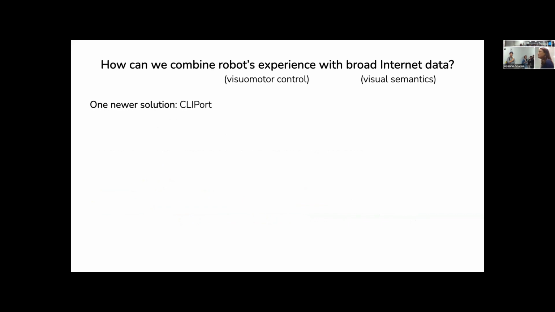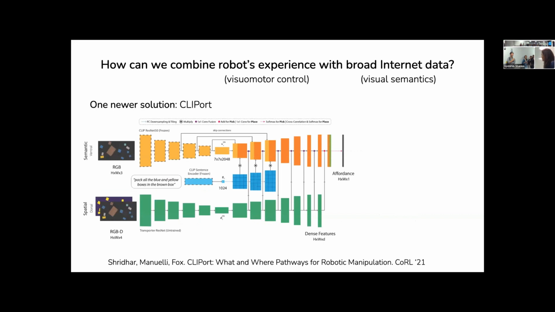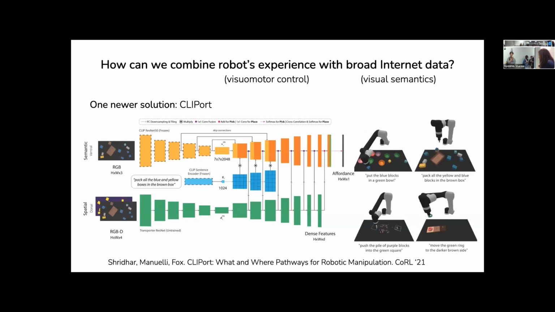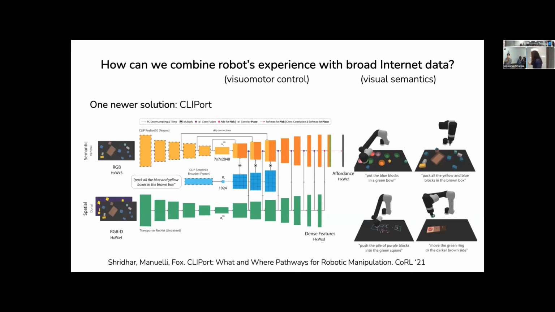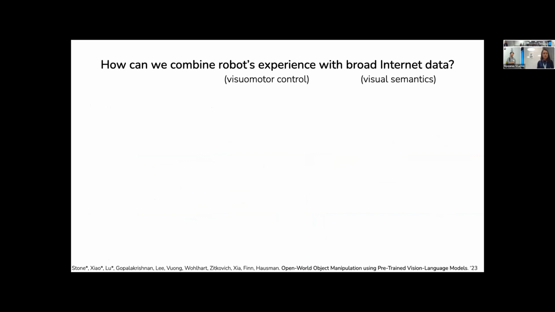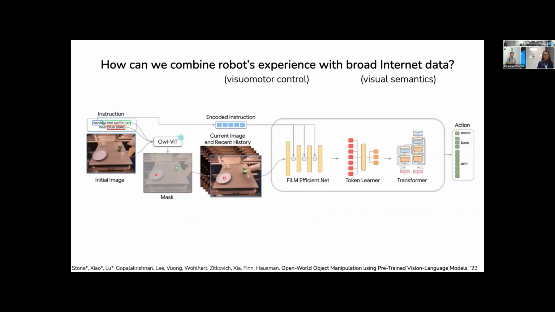Now, one solution that's not quite as old for solving this task is CLIPort. The CLIPort architecture combined the CLIP model with an architecture that was designed for the problem. And it was also able to solve these tasks with an end-to-end solution, with some pretty impressive results of picking and placing different objects or sweeping objects into a table, including objects from novel semantic categories. But the downside of the CLIP solution is that it's really limited to these sorts of tabletop manipulation tasks with a calibrated top-down camera. Ultimately, we'd love to have a solution that solves these tasks, retains end-to-end learning, and is also applicable to a broader range of manipulation tasks and a broader range of motions. And so our first attempt at this was to look like something like this.